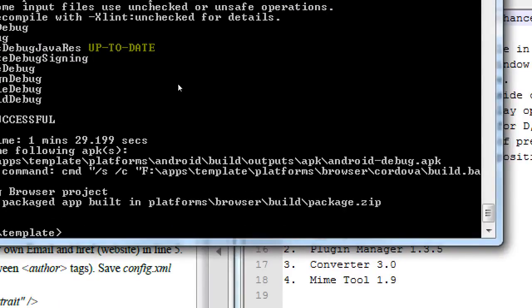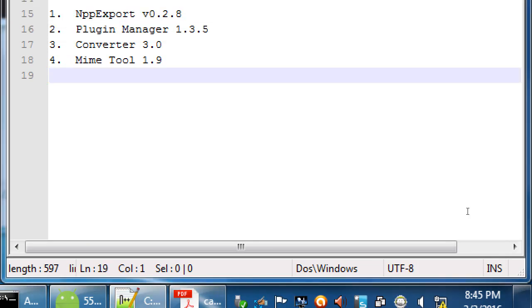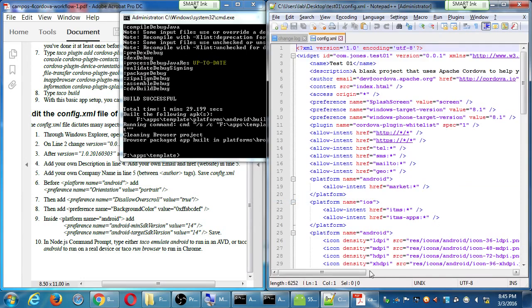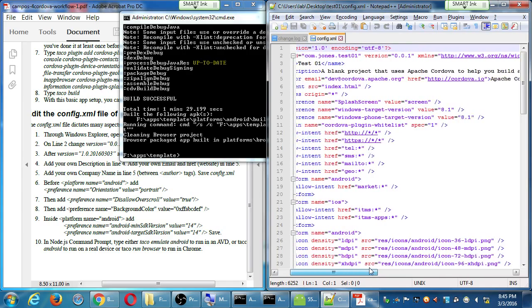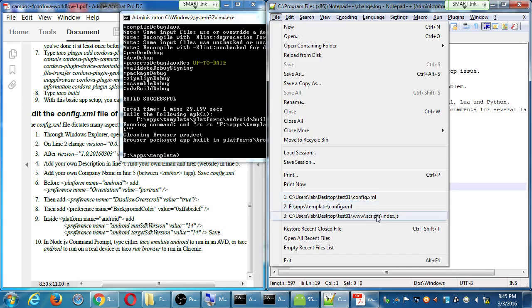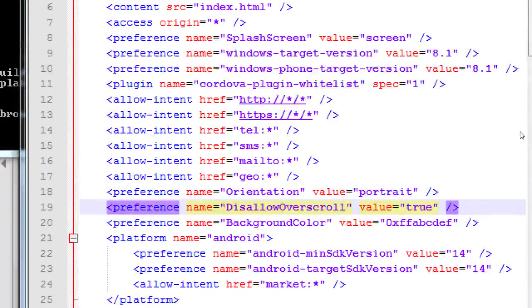Yes. Yeah, number 7, you had the overscroll. You have true on the handout, you have false on the file that you saved. Oh, did I write false? Which value do you want us to use? The one in the handout, which is true. So I might have not noticed what I did. Yes. True. We want true. So line 19. We want to disallow overscroll, just like my handouts. I should read my own handouts. Disallow overscroll true. It would give you like a little bounce animation once you scroll too far.